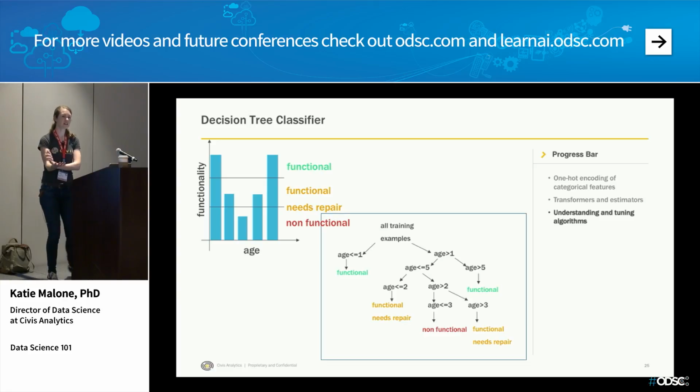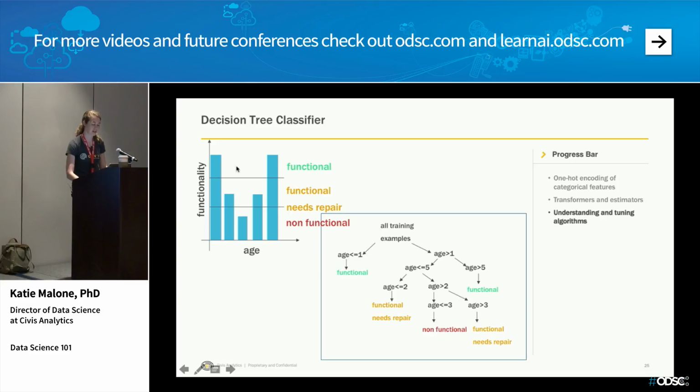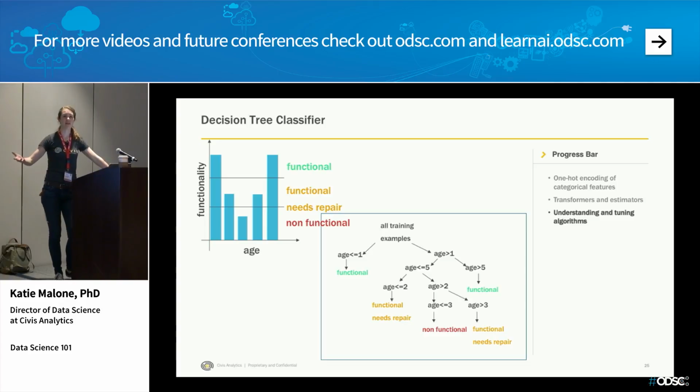So if you had a decision tree, and this was all of the information that you sent to it, then you would put all of the training examples in the top. And what it would do is look through and say, if the age is less than or equal to 1, so it's in this first bucket here, then I know with pretty high probability this is a functional well. And so maybe all I have to do is just say if it's less than 1, I already have a pretty good guess that it's going to be functional. And that's the end of the game.